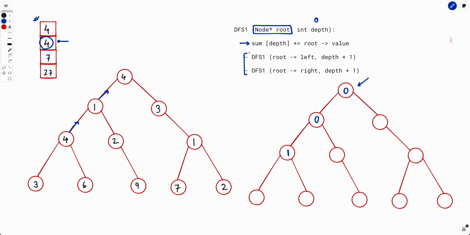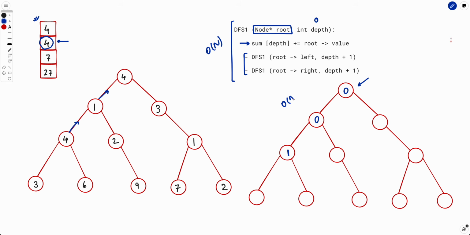Again, the main part was to calculate this sum at each level, and then we will simply go to the parent and figure out the sum of its children. So what is the time complexity? Time complexity would be, we are doing a DFS which would take order n time, and then we are doing one more DFS to actually fill up all the nodes of the answer, right? So there also we will take order n time. So time complexity would be order n.